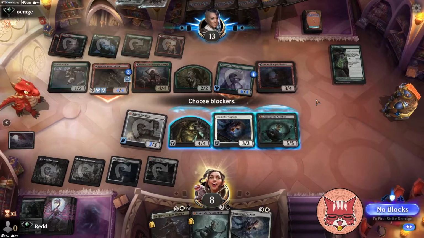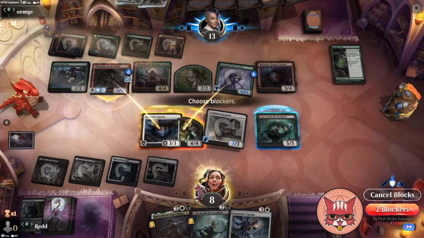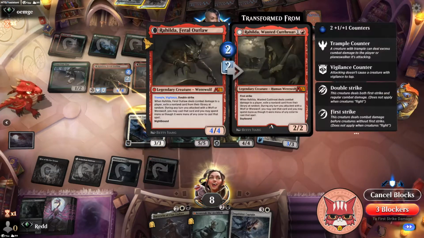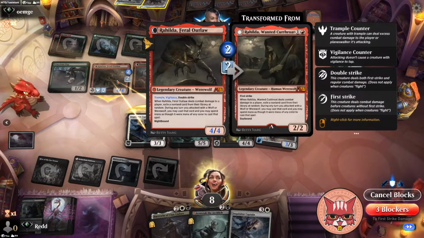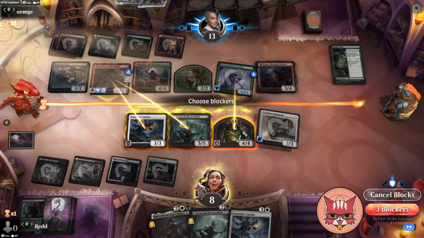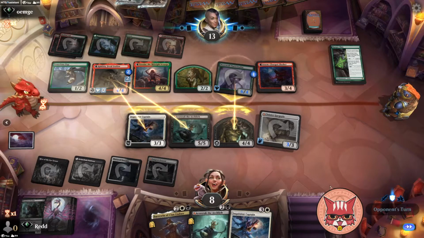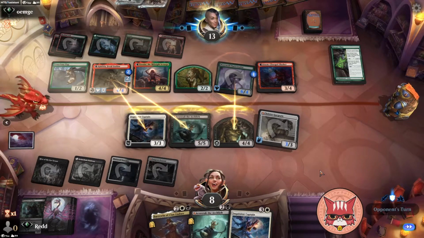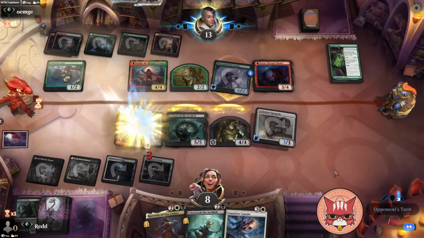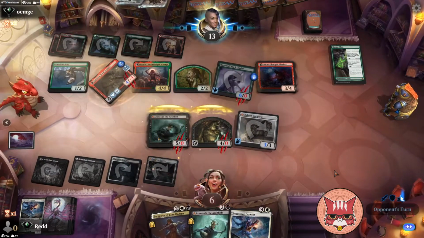We could do some weird trades here. We go here and then here. And then they hit, and then does the second strike of the double strike count as a first strike? I don't think so. I think it's a normal strike. So I think we can kill all their creatures like this. Oh, I really hope so. That would be embarrassing. Especially with all my blunders today already. Okay, yeah, it should count as a normal strike here. Ow.